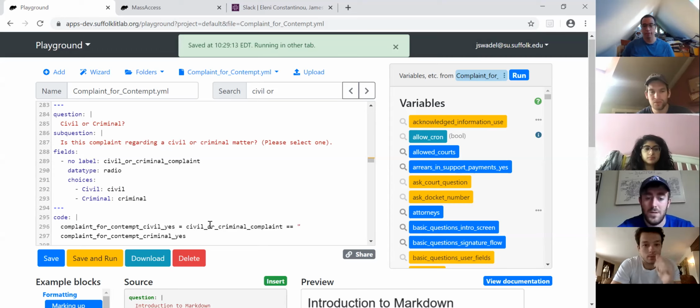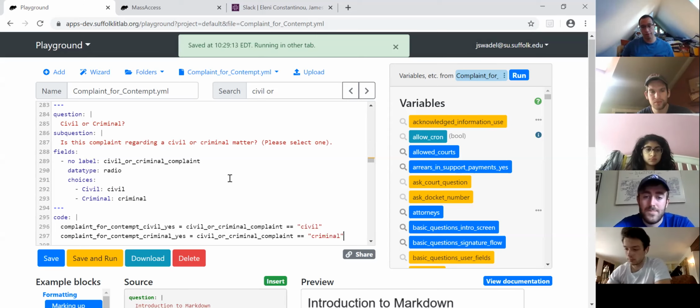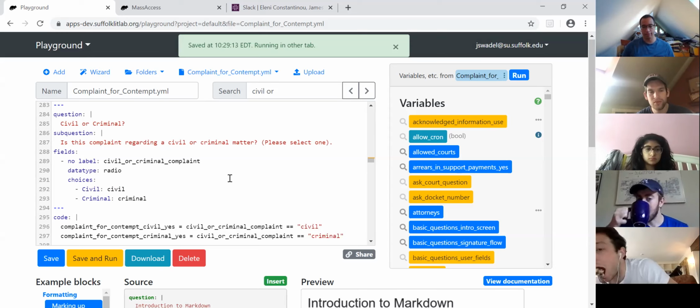So just like that. Yeah, Jason, you caught on exactly. It's the lowercase civil because that's the one on the right-hand side of the parentheses. That's the value it really gets. This here is just the display part. So perfect. That's exactly what we want it to look like. So let's do the next line now. All right, so this is the basic way that you transform a series of checkboxes into radio buttons. So yeah, this is great. This is going to be really helpful to a lot of people, I think.